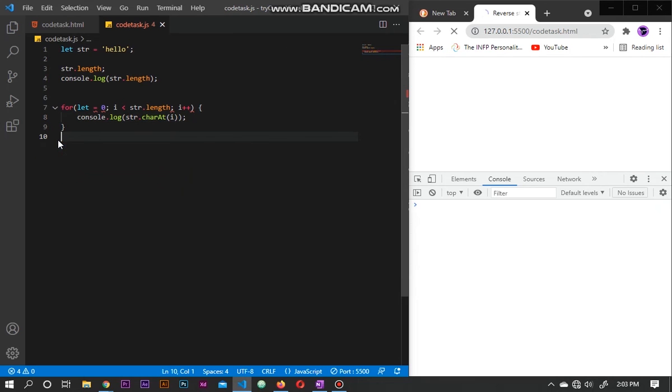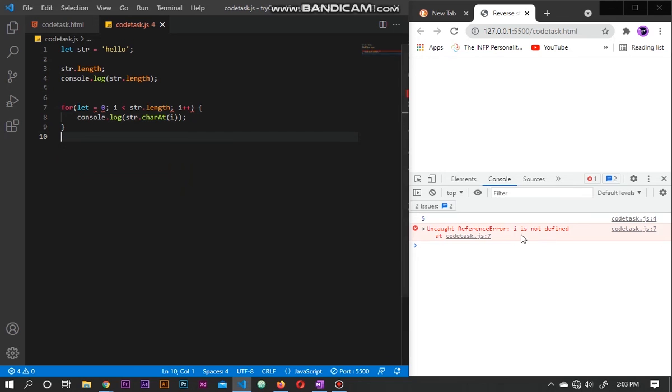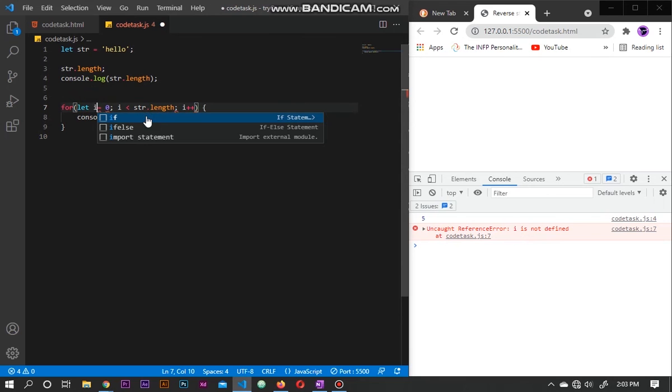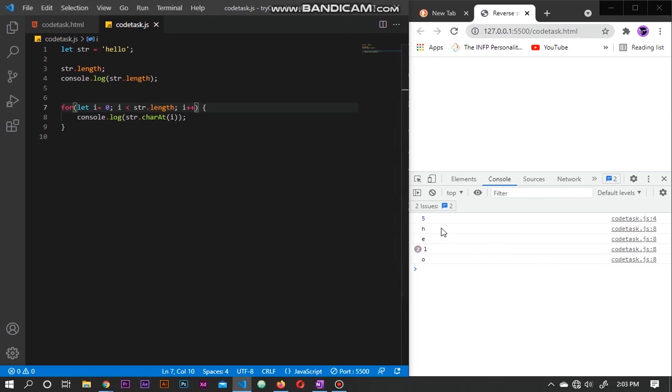Alright, so like this. I'm going to delete this. It says i is not defined. What's that? Oh god. Okay. Oh, look at that. I'm going to do this as well.